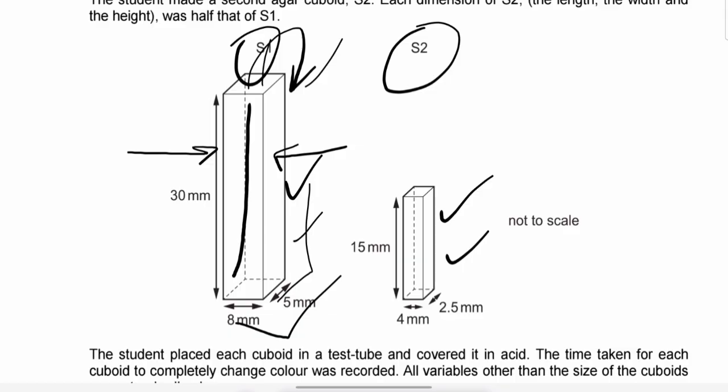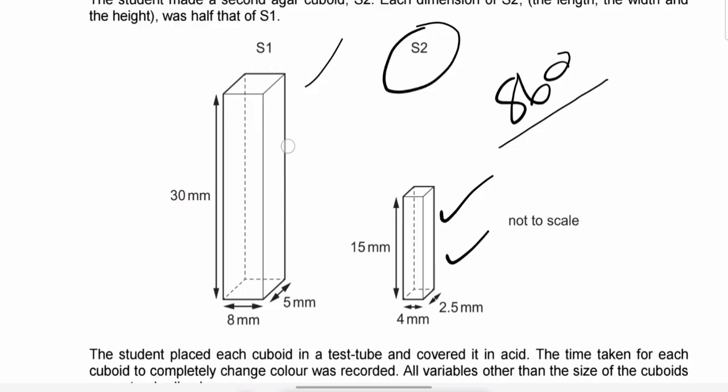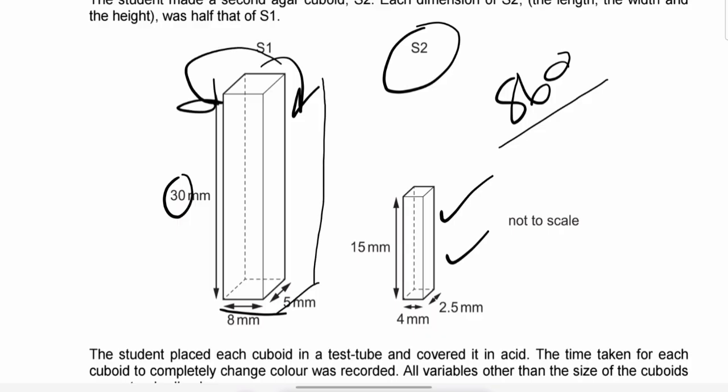And lastly, for 8 times 5, which is 40, plus the other 40 for the top, which is 80. I'm getting 860. 860 for our 30 by 8 times 2 for the other side, and 5 by 30 times 2 for the other side, and lastly 8 times 5 times 2 for the top part. Adding those, I get 860, and that's for the total surface area.